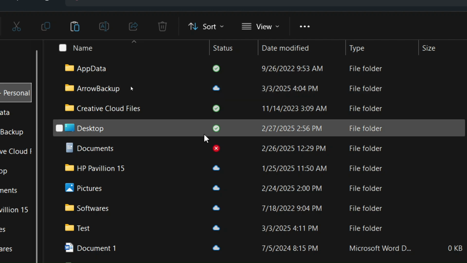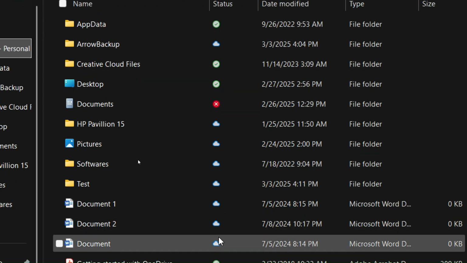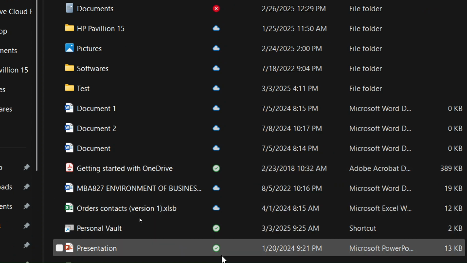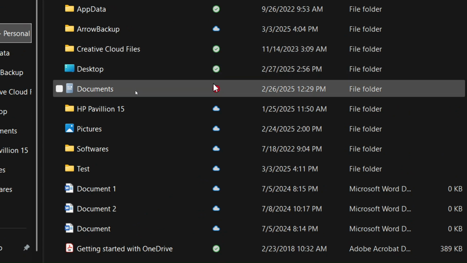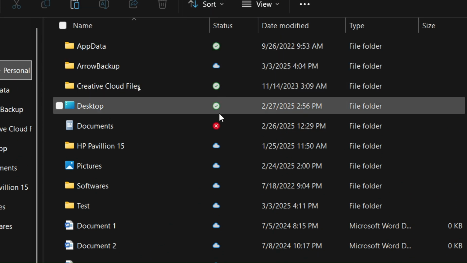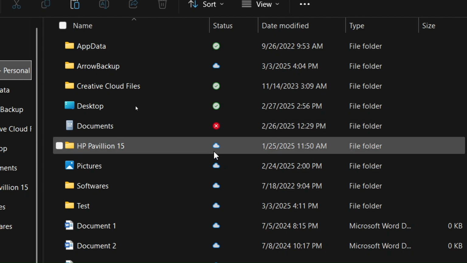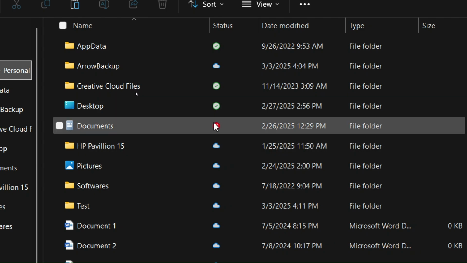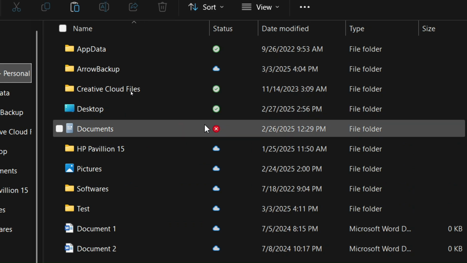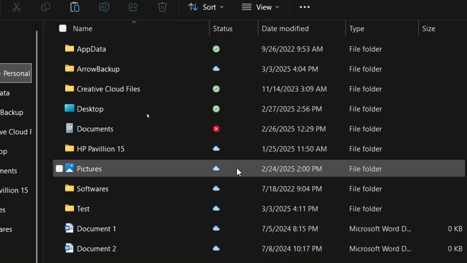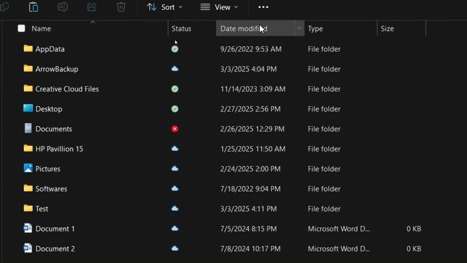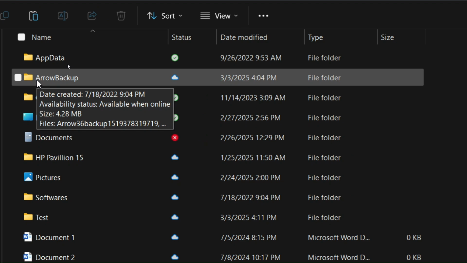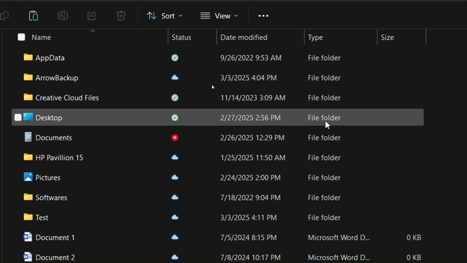That's the different status that you have for your files. So next time you see all these icons, you know what they stand for. You know how to free up space from your system while still allowing your file to be on OneDrive, or being available on the system and also OneDrive. If there's an error in any of your file syncing, you can detect that by seeing this icon, or if the file is still pending to be synced, you can notice that as well. That is how you work with your files and view the different status reports for your files.